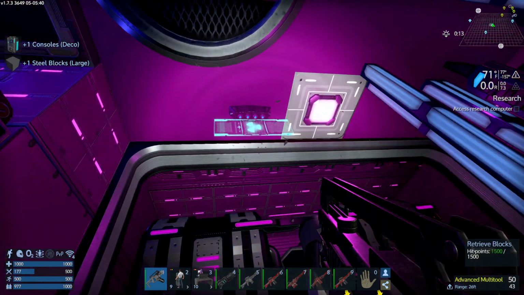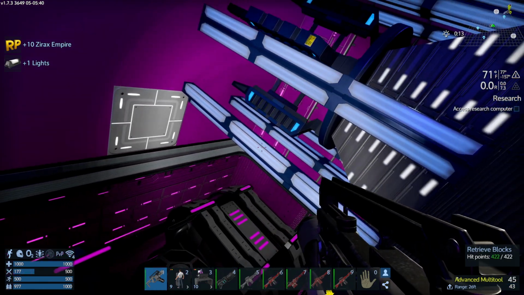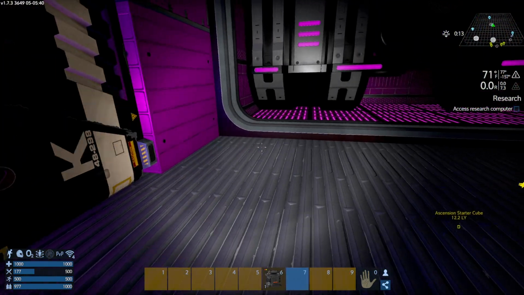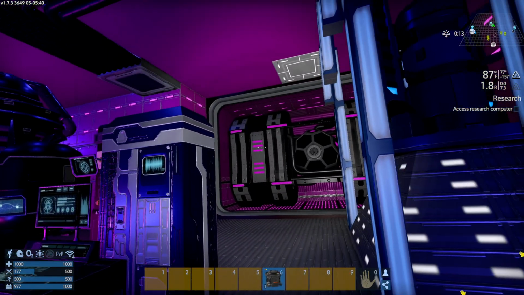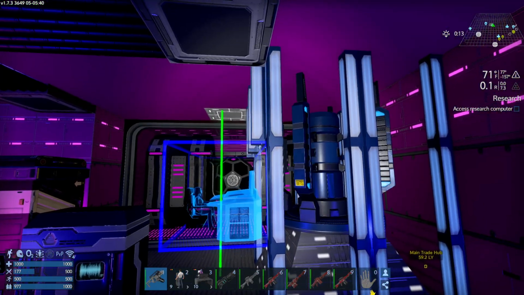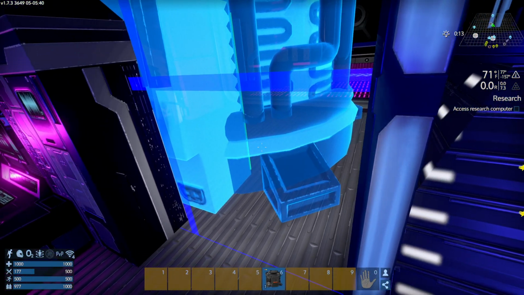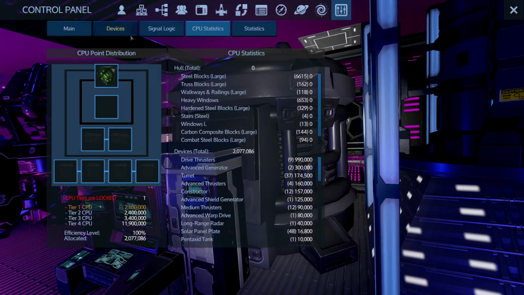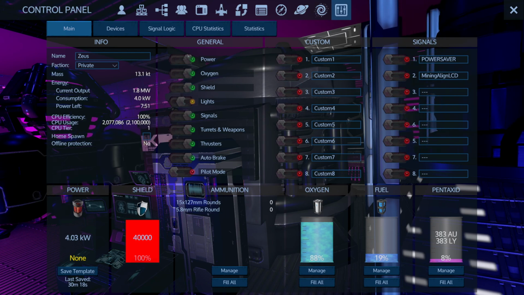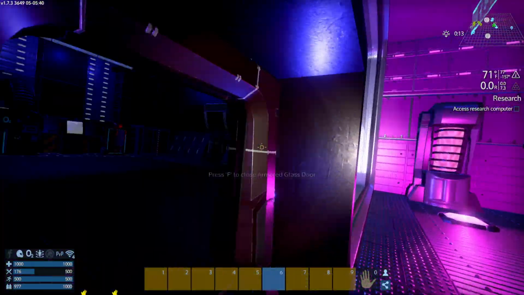Take out that block, that block. That light's gotta go, and these little thin blocks right here also have to go. Oh, I forgot these. There it is, furnace. Turn that shield back on. Yeah, my CPU right now is just over, still under 2.1 million, so I got space to go.